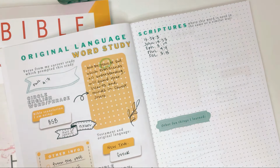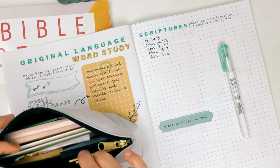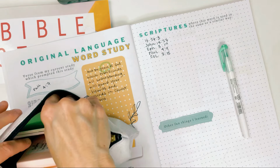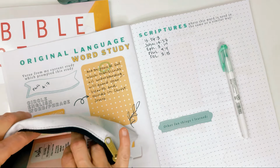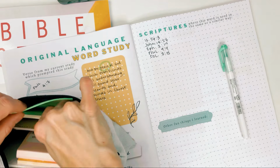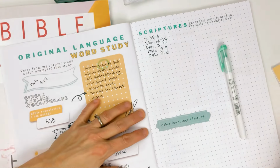So you could do some creative things. You could put like a Post-it note there. You could draw some lines and write over the top of those. Let's see what I've got here. Do I have a nice color that goes with that? I don't have one in here currently. Why don't I? I have tons of Post-it notes. I must have them in the wrong spot. I've got some yellow ones that are kind of cool. They kind of go with this. So I've got those I could use if I wanted to.